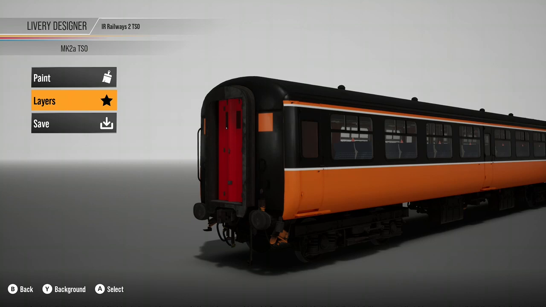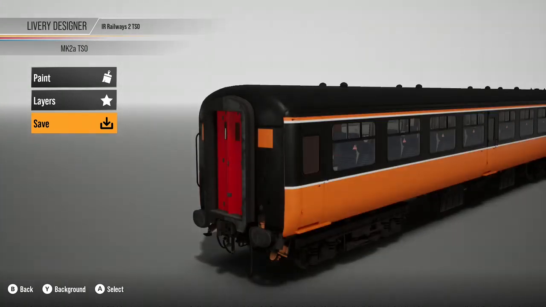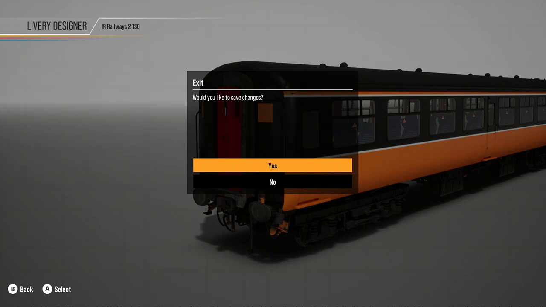So, as I say, I've now created my rolling stock. So what I'm going to do is I'm going to save it like that. So now it comes up with saved. But now let's actually have a look at it with a black background on it. So that's what it looks like with a dark background on it. Very different. And if you want to exit, it'll ask, would you like to save changes? Yes.